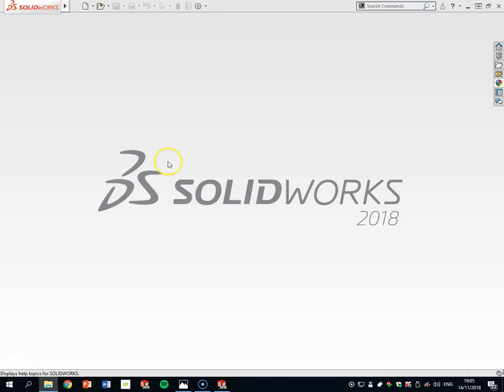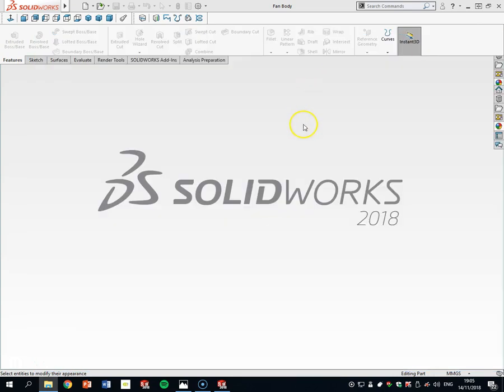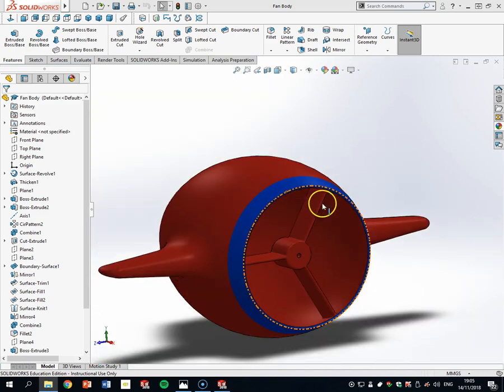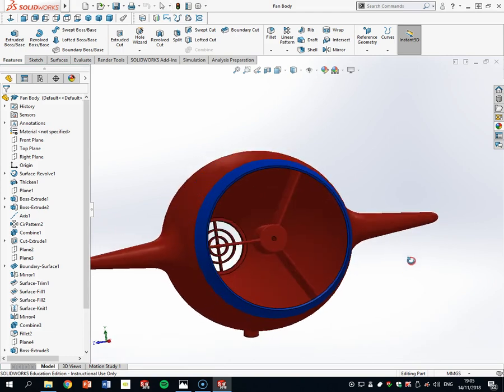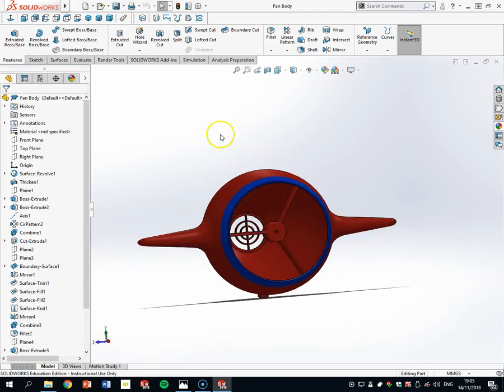So if I go to my fan body, which I'm opening up on my second screen, fan body, you will see that it's after updating that there. So it works both ways. If I update something in this, it'll update it in the assembly, as long as they're all kept in the same folder. Simple as that.